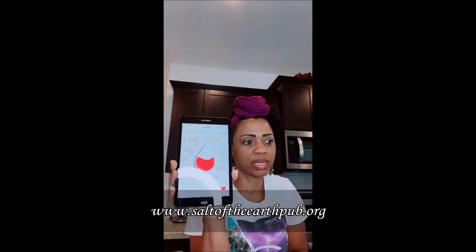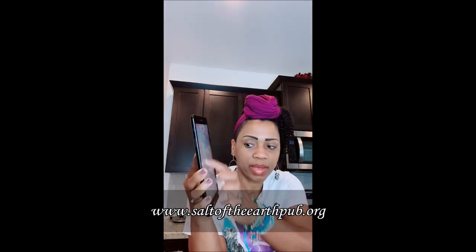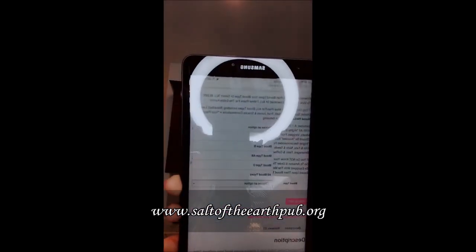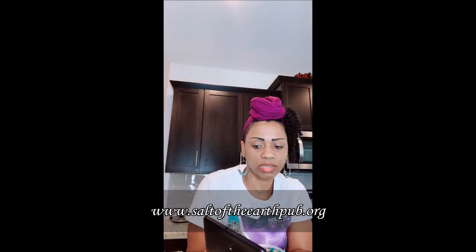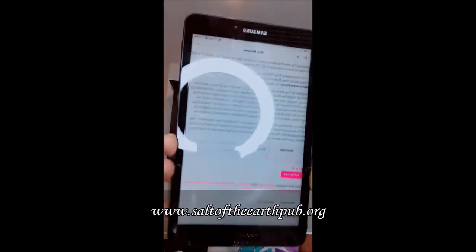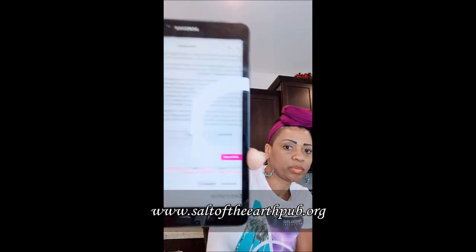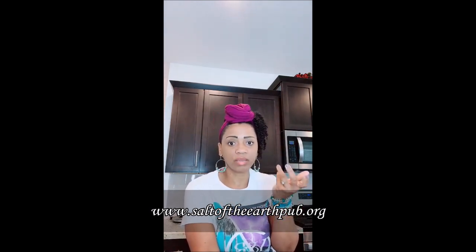So you click on the second one, and when you get your blood work done and you know your blood type, you're going to be looking at this image right here. At the very bottom, you have to choose an option, and your option will be whatever your blood type is. Let's say you're blood type B. You put blood type B in the option on the screen, and then you go to cart, check out, and make sure you put your correct email address, because this is downloadable. It's going to be instantly sent to you via email, so you check your email and open it up.